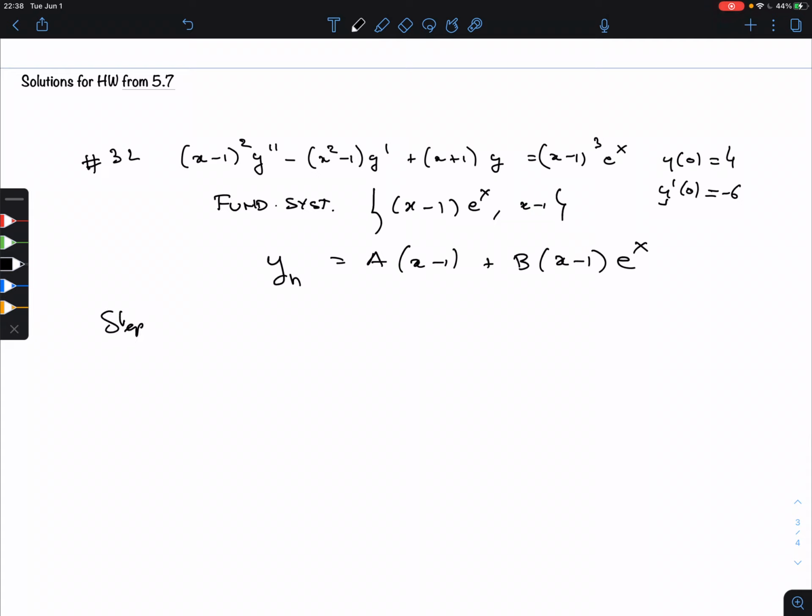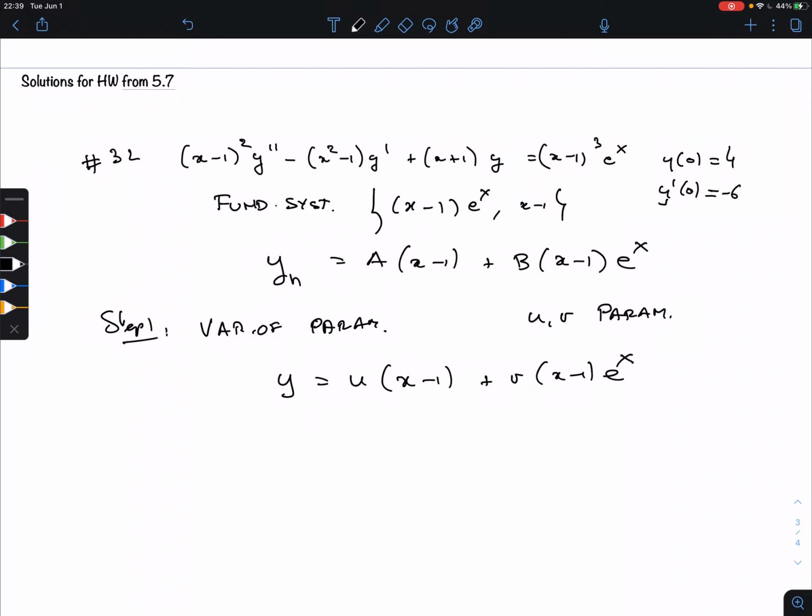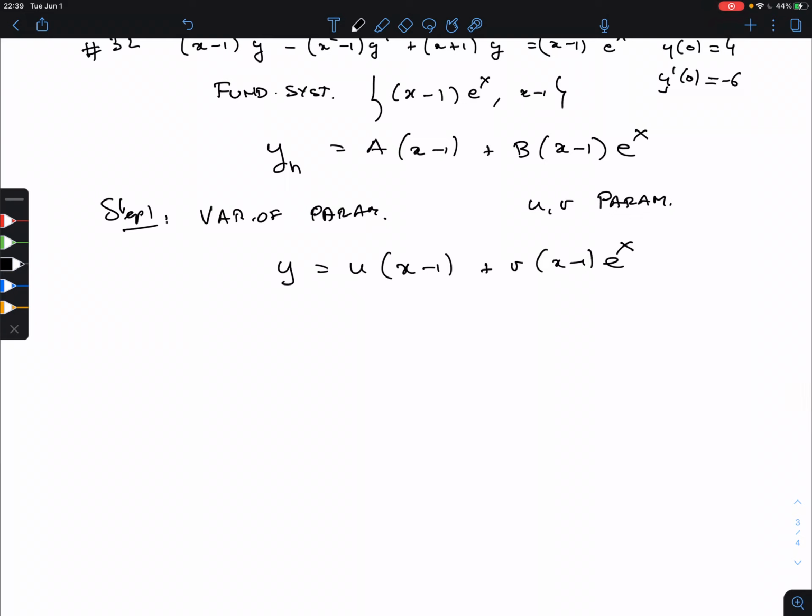Now, step 1 is the variation of parameters. It suggests a certain solution that involves two parameters, u and v, where we basically replace these constants by these parameters. That's perhaps the easiest way to say it. So u and v are parameters, which means in our context that they depend on x. Now, you could plug this in and start calculating, but we can skip a step. Let me box this, because we're going to have to go back to it.